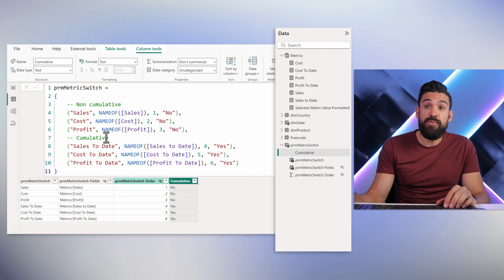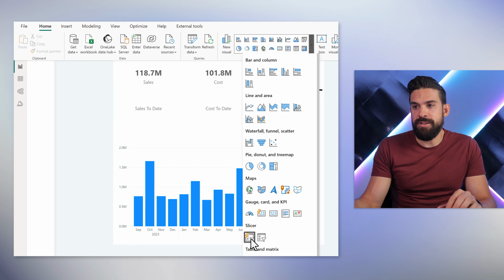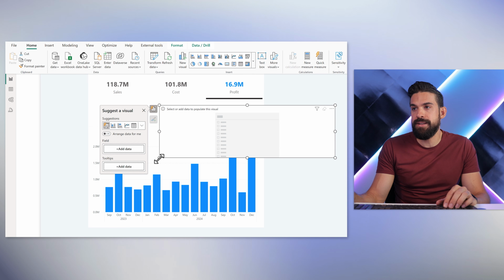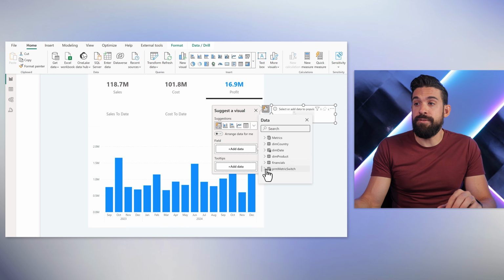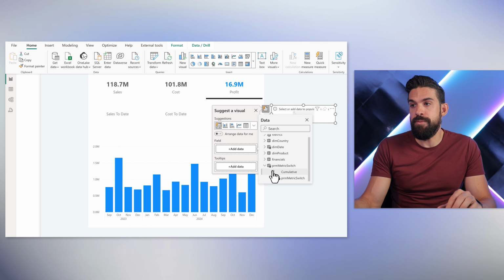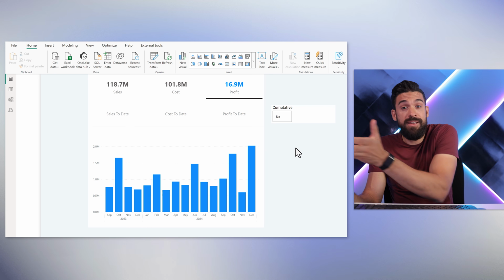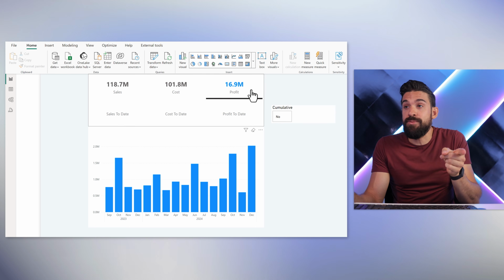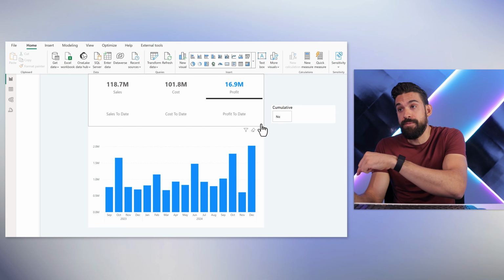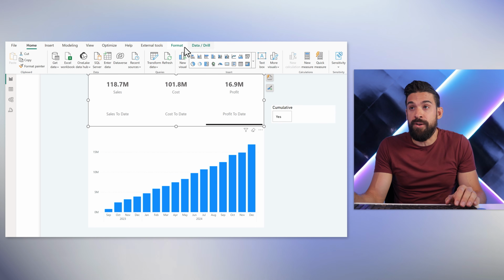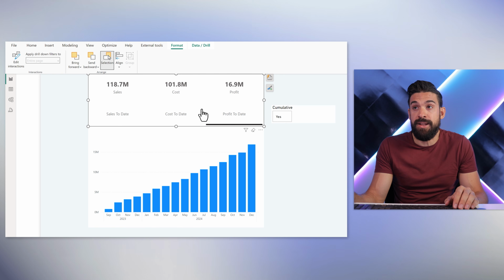And with that new column, we can go back to our report, and then we can add a new slicer, place it here on the right-hand side, and on it, I'm going to have as a field that new column cumulative. Now at the moment, I just see no. Why is that? Because, well, this slicer is filtering the other one. So I could turn off the interaction by selecting the slicer, going to format, edit the interaction, and say it should not filter this one. And now we have both buttons.